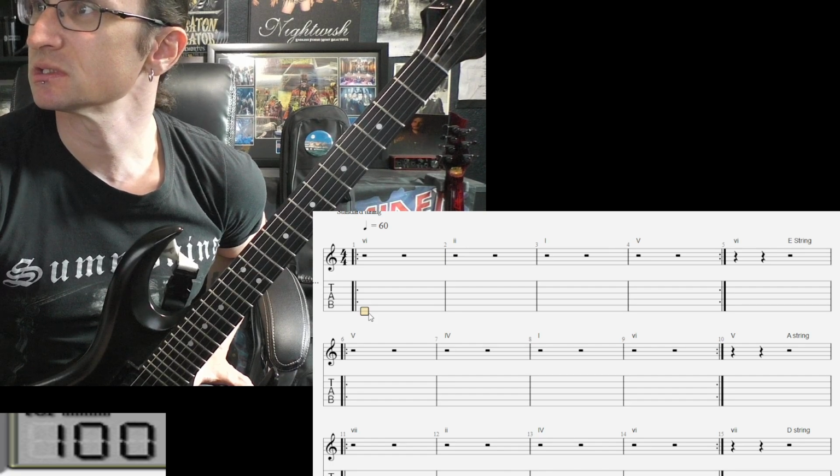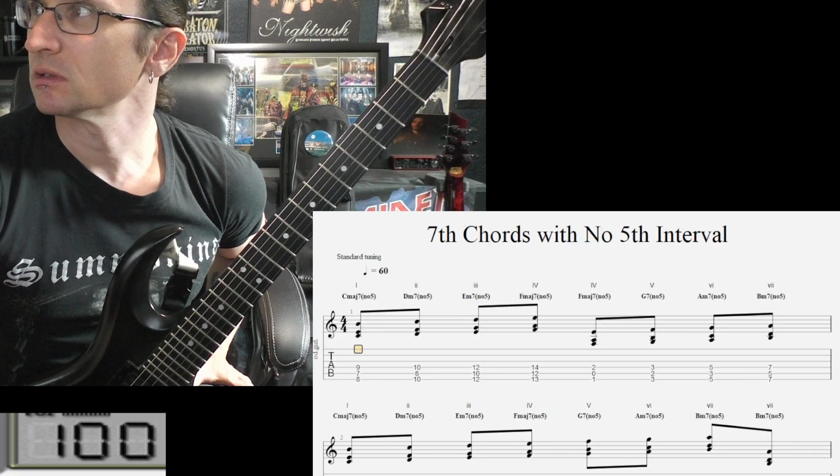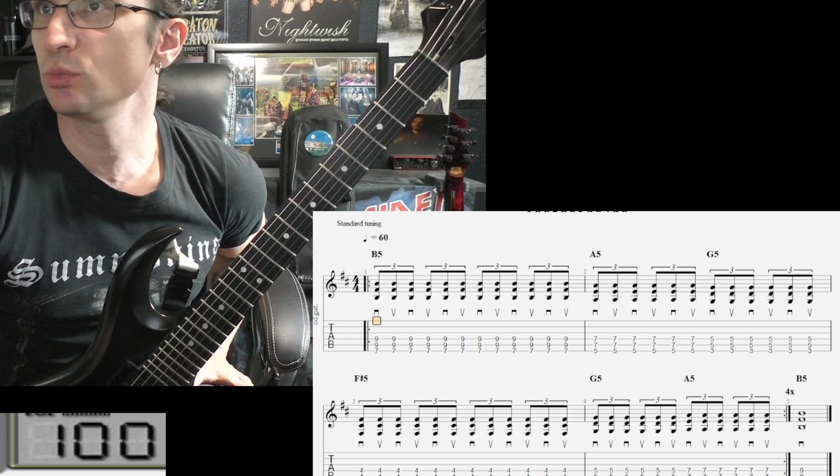Keep the progressions going from one chord to the next in a nice efficient manner. Okay. We don't want that now. There we go. All right, so this guy, the new number one, working with no distortion.